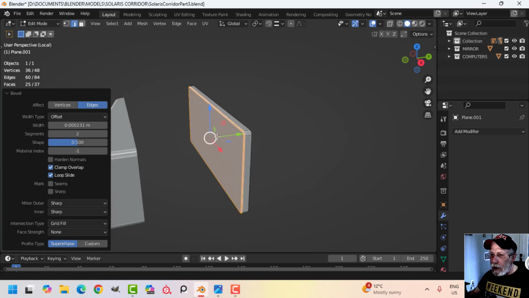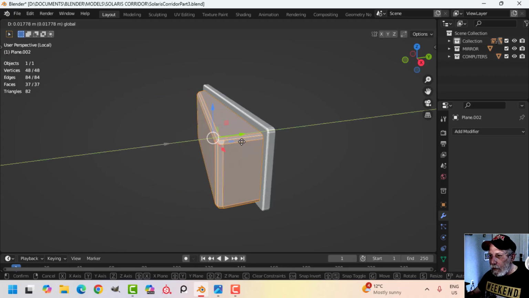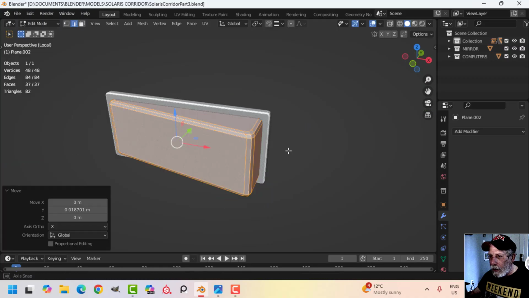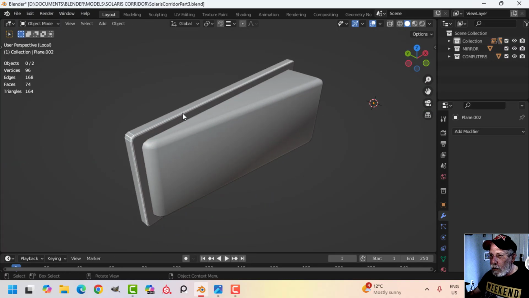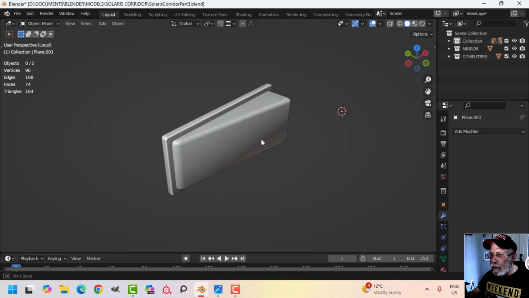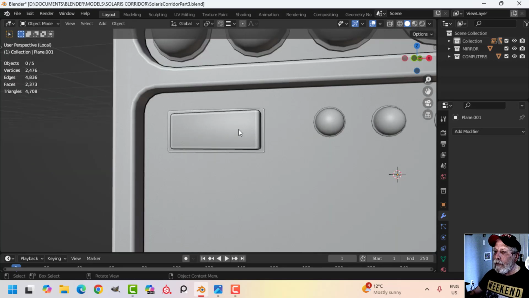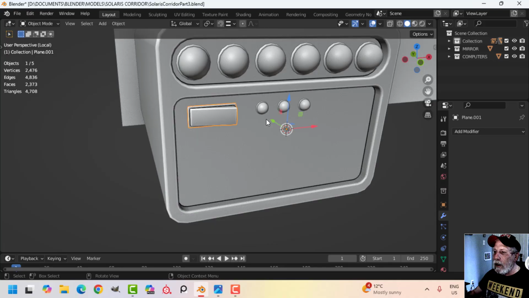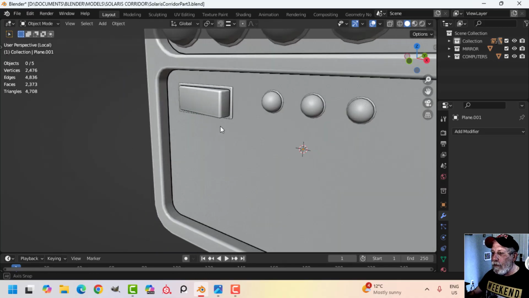No back face, good. And then I'll take this and I'll push it on. Just want a little bit of the back showing. I'll shade smooth. I won't worry about shading at this point. And I think that's probably okay. I'm going to join that. Alt H to bring that stuff back. Let's have a look at that. Let's take it and recalculate outside just in case.